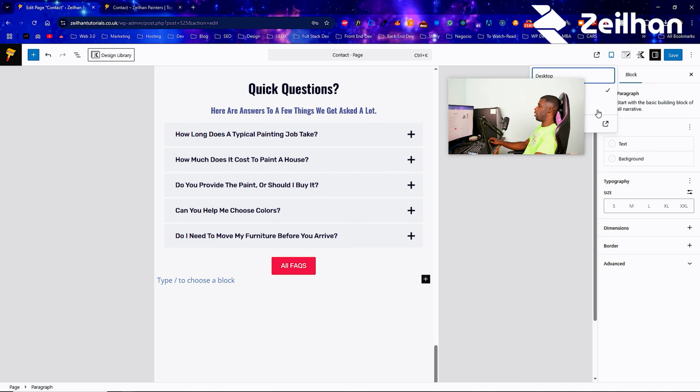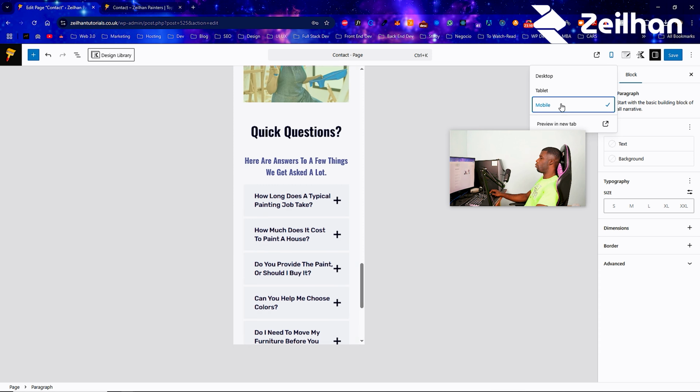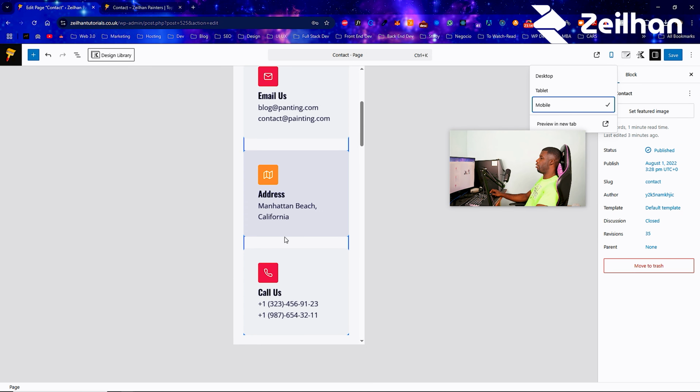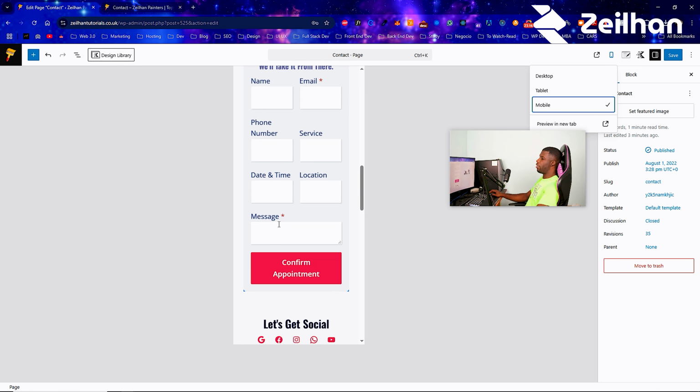You can click again and go to mobile. And there we go, already responsive for mobile. And this is for every single page on the website, guys. So that's it for website responsiveness. We haven't done much because so much is already done for us right out of the box. Normally, just go ahead and go back.